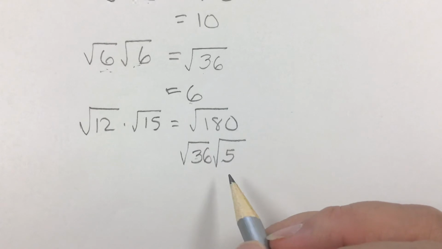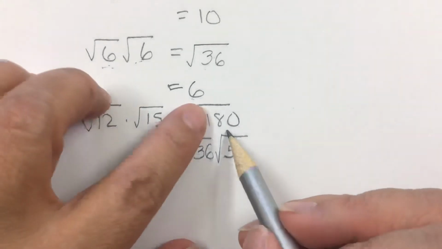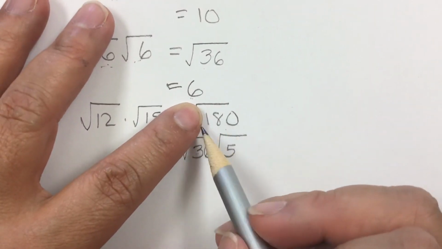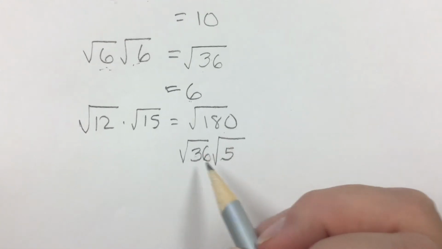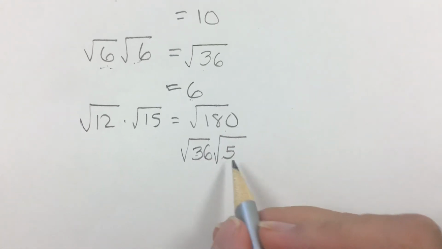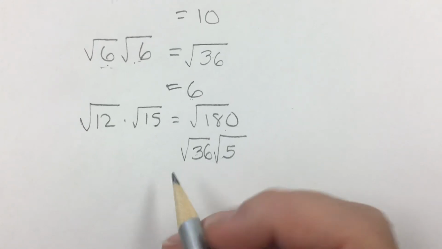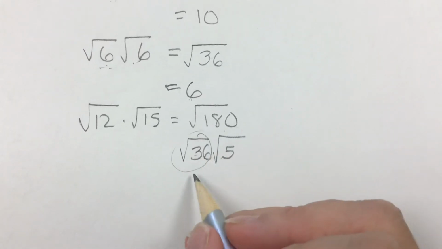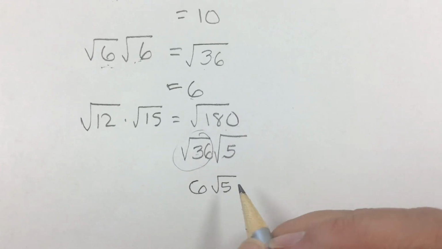How did I get that? You could do a lot of things. You could start checking with your calculator by division. So divide this one by perfect squares. I would start from the bottom up just to get the biggest one possible. And then the answer would be the other number that you're multiplying by. The square root of 36 is 6. Square root of 5 is your answer.